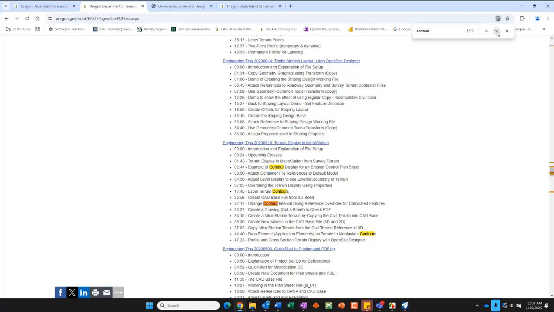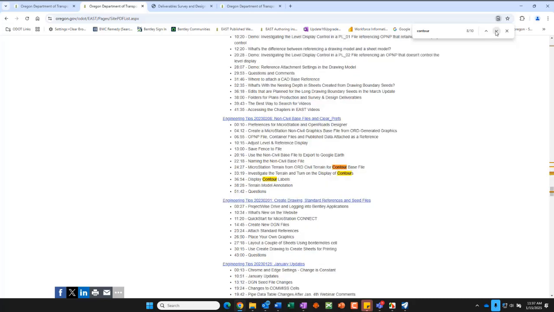If you want to be able to alter that display, it's easiest to follow the techniques that were outlined in these previous webinars. Here's a MicroStation terrain from an ORD civil terrain for a contour base file. Here's the one you should look at, February of 2023.